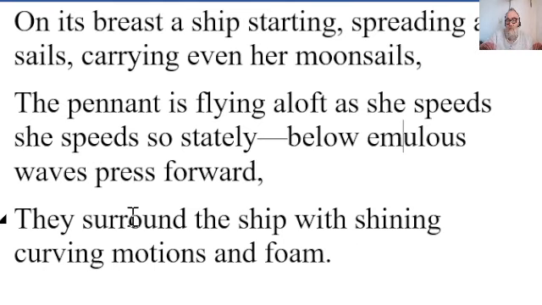So here we've got more imagery with the water below around the ship fighting with it, and the foam on the sea, and the ship cutting through it. And I think all of this poem just gives a very clear imagery of the wind blowing this ship, and the sea below it, and the huge sails, even the moon sails, as if they could touch the moon.